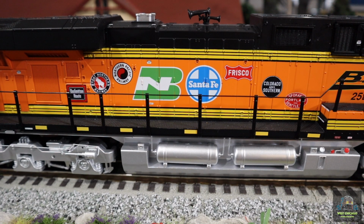I think I'll leave that for another video. I don't want to do it in this one because obviously I want to dedicate this to this particular engine and use up all the time to discuss all the details and the running on this particular model and not do comparisons and stuff like that. So I will give you just a quick spoiler that they're pretty much almost identical. There are some things that MTH does right. There are some things that Lionel does correctly. And there are some things that both of them do a little bit incorrectly, but again, I'll digress.